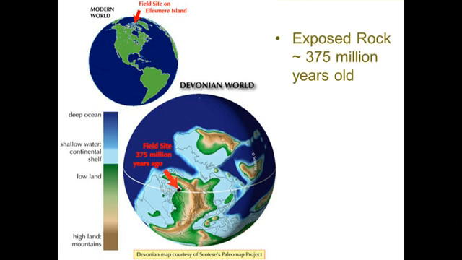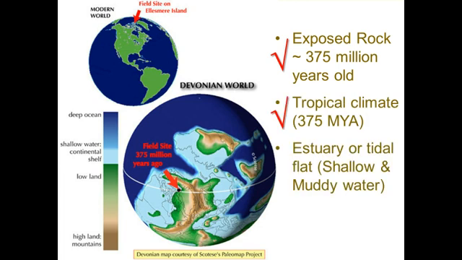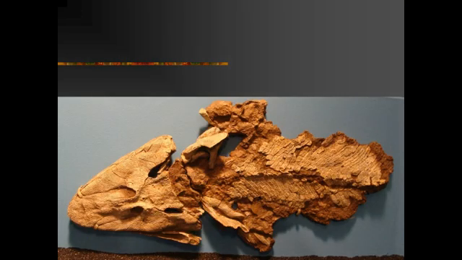Well, it had exposed rock that was the right age. The climate in the Devonian had been warm and tropical, and it had been in a system where rivers dumped into a tidal flat at the time. So if Darwin's ideas and the ideas of modern geologists are correct, we would expect that there might be fossils of a transitional species at this location. Well, in 2004, scientists discovered fossils with the following observable characteristics.